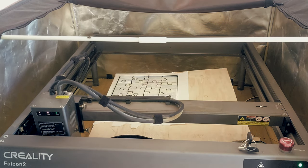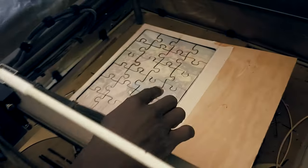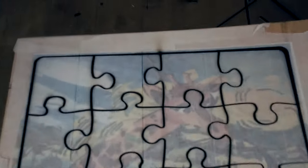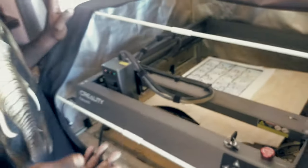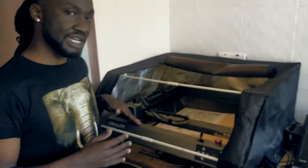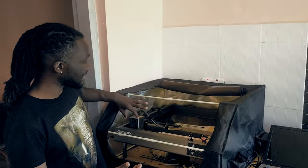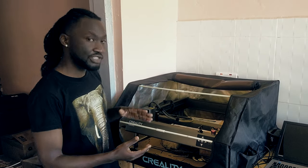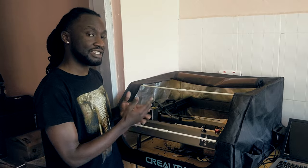The puzzle has already been cut — I like the cuts, they're nice. If you look closely you can see some burn marks on top, and that's why it's very important to use something to prevent burn marks from showing on your final product. We used masking tape — if we hadn't, the burn marks would have been directly on our photo. Initially I set the machine to run only one pass, but I realized it wasn't cutting through properly because of the wood and also because the laser head was placed slightly above the work material. You want the laser head to be just about 3 mm from the work material so it cuts nicely — if you put it a little bit high, it's going to struggle.